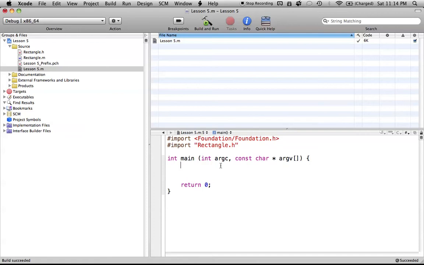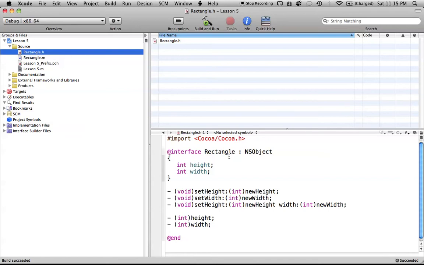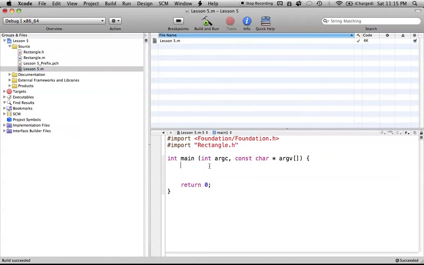To get started with creating an instance of the class, and an instance just simply means we create basically a variable that gives us all of the information that's in a rectangle class. If we want to create an instance of our class, all we have to do is call the class name, and then we create a pointer, and it's basically pointing to memory for our rectangle class. Basically, any class that you create will always be a pointer if you're making an instance of it. So we're making a pointer of our rectangle class. Just know it, I guess. There's nothing really beyond that. Basically, we're just pointing to the memory. So every time you're creating an instance of a class, just make it a pointer.